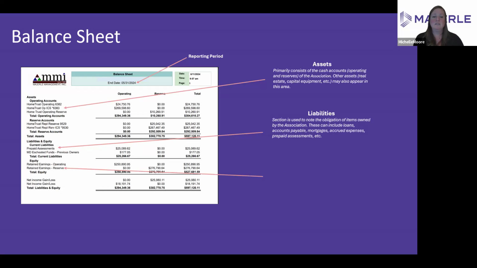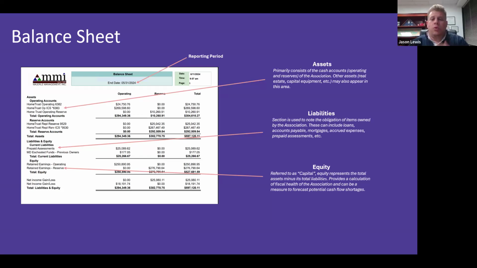The final section is going to be the equity section. This represents the association's net worth. It includes operating and reserve fund balances. So for a community association, you'll typically see separate columns for operating and reserve funds, which is what Jason mentioned earlier with the fund accounting. And as board members, you should review the balance sheet to confirm that cash balance is aligned with expectations and that the reserves are intact and properly funded. You'll see later in here, we also include a reconciliation report that will tie to this balance sheet as well as the bank statements. You can advance slide, Jason.